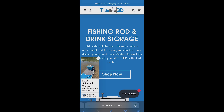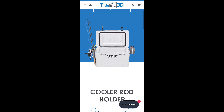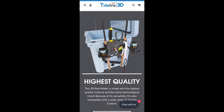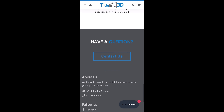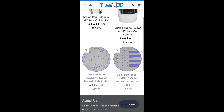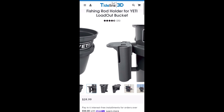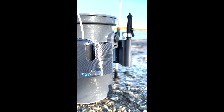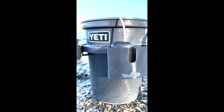If you do want it for fishing, I highly suggest you check out Tideline 3D. The accessories they sell — you don't need all three, or maybe you do want all three — they're made for different uses. The fishing rod holder is specifically for holding your rod when you're set up like I am. The drink holder could work at a cookout or a soccer game. The accessory holder can hold your cell phone, your keys — I just heard something jump in the water — but back to it: the accessory holder works for keys, your cell phone, or an aerator like I use. My line goes perfectly from that Tideline 3D holder through the lid.